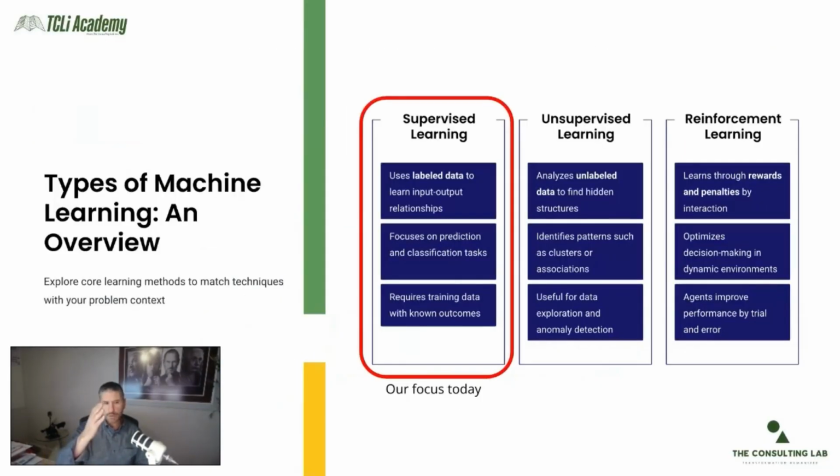Now, for the different types of machine learning, there's what's known as supervised learning, right? Unsupervised learning, and there's reinforcement learning. We're going to look at all of these quickly, just to give you the broad picture. Our focus for today will be on supervised learning, but in this slide we'll cover all three, just to make sure that you have a baseline understanding of all three of the different disciplines.